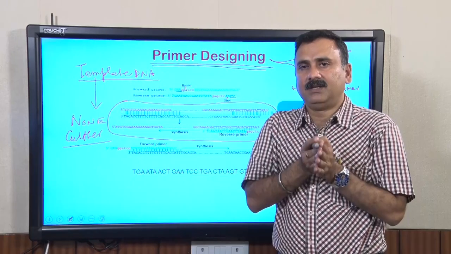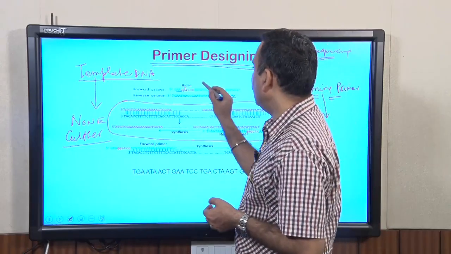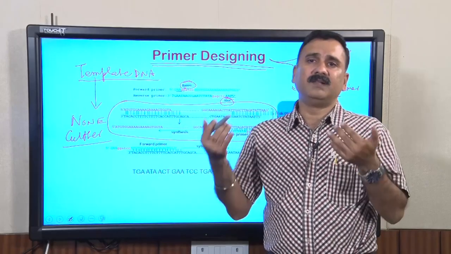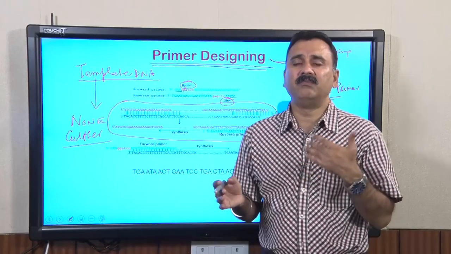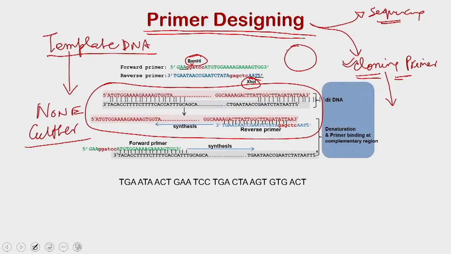Once you know which enzymes you can use for cloning purposes, for example in this case we have two enzymes, one called BamHI and the other called XhoI. We have decided that we will put BamHI in the forward primer and XhoI in the reverse primer. Which enzyme you use in the forward primer and which in the reverse primer depends on the order in which these enzymes are placed in the plasmid or vector. Suppose in a bacterial plasmid you have first BamHI followed by XhoI, then you have no option but to take BamHI in the forward primer and XhoI in the reverse primer.